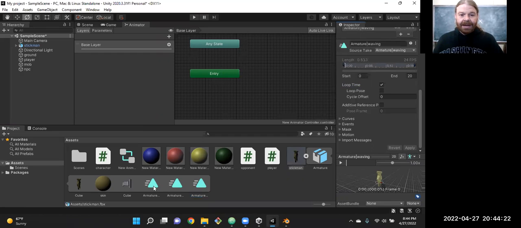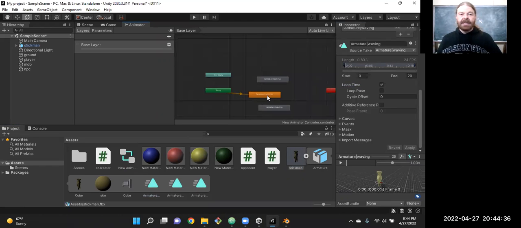Which one do I want? I want running. Then we use our animator controller to jump between these different things. We're very short on time, so we will pick up from there next time. Has everybody seen animator controllers before? I think most of you either had me for SDEV 148 or Zach up in Indy for SDEV 148, and I'm pretty sure he did the animations in Unity as well. This just shows which animation we're using.